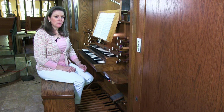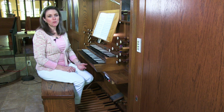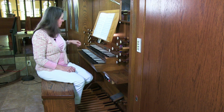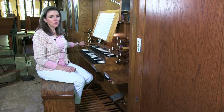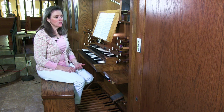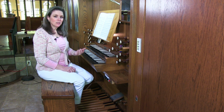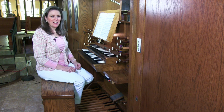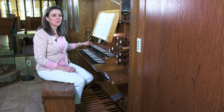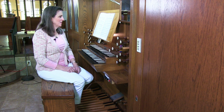On this instrument, the 1 3/5 is on the great, and you can't draw it separate from the 4-foot flute. So I've elected to use the 8-foot flute and the 4-foot flute with the 1 3/5, and then in place of the 8-foot principal on the swell, I've drawn the 4-foot principal and the 4-foot flute together. And I think they make a lovely sort of a sweeter sounding principal when I play it down 1 octave. And we have just enough notes to play what's here.